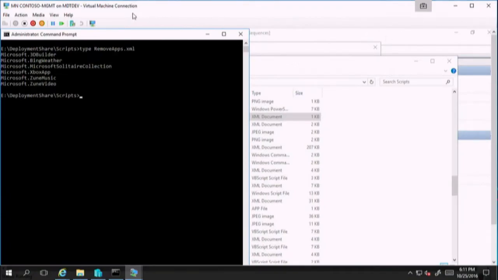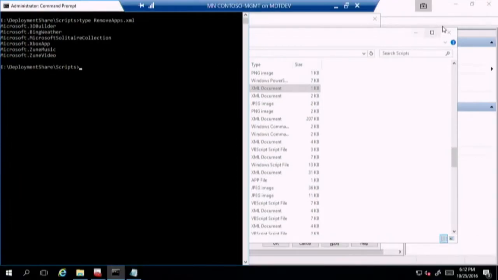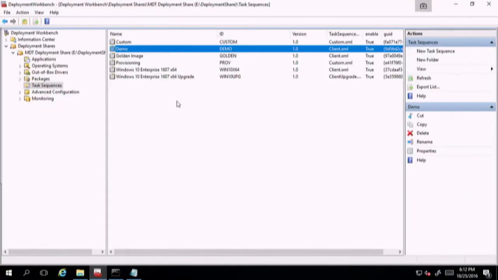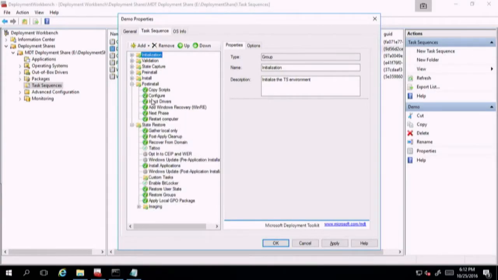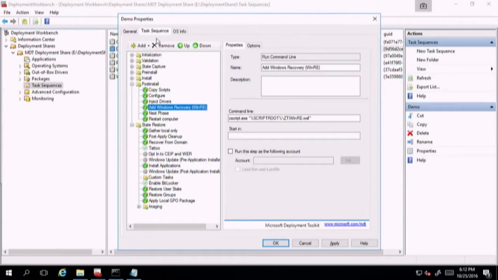So if we go back to our server, we can find the MDT task sequence that we created before and find an appropriate place to stick that. Really, any place in the post-install phase is okay. I typically put it after Windows RE and before the next phase has been set.